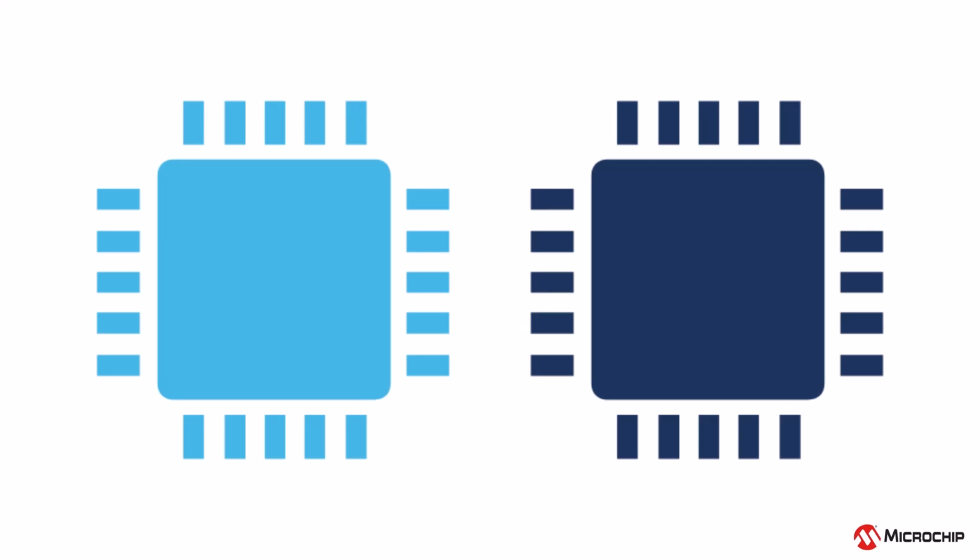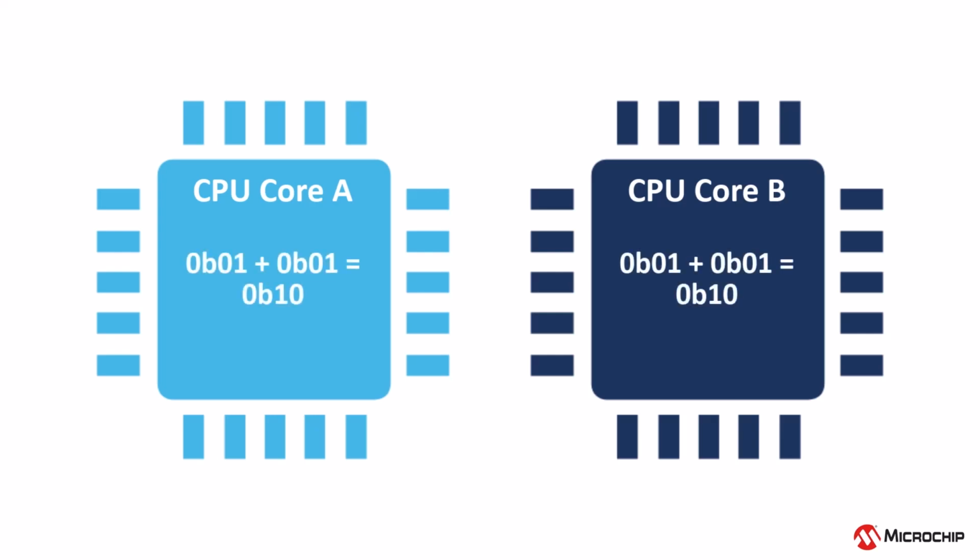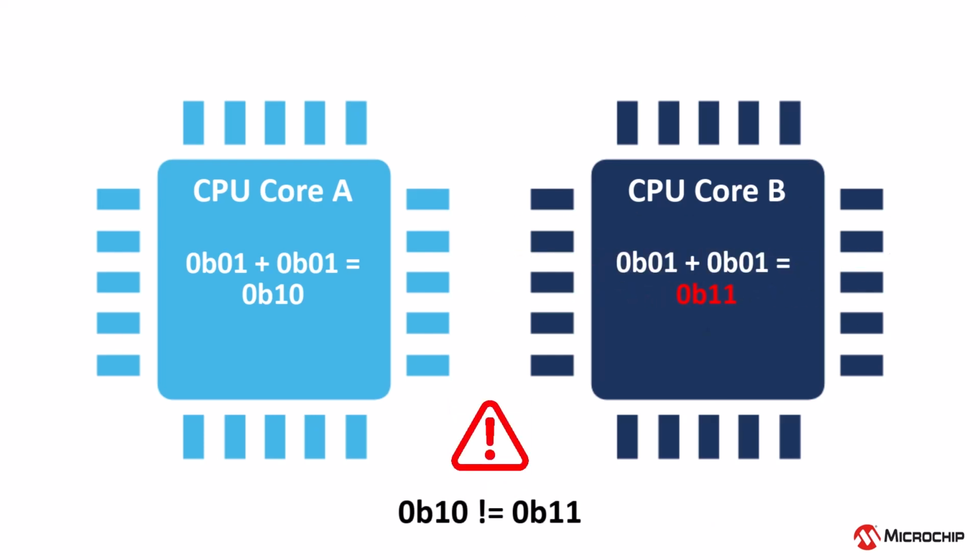If that sounds like a lot of information all at once, don't worry, the core idea is simple. Let's take these two cores and label them Core A and Core B. When the CPU runs an instruction, for example, adding two numbers, both cores receive and execute this instruction at the same time. Then the results of both Core A and Core B are compared. If they match, then everything is normal and the device continues to the next task. If the outputs don't match for whatever reason, then the device resets.